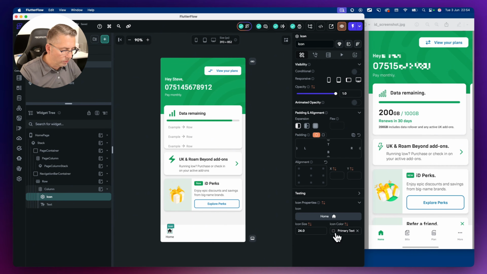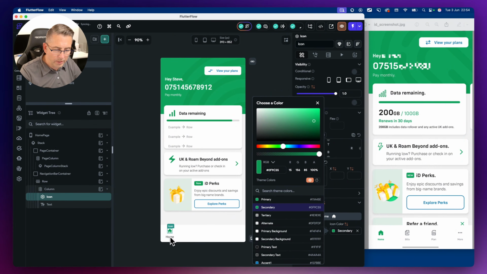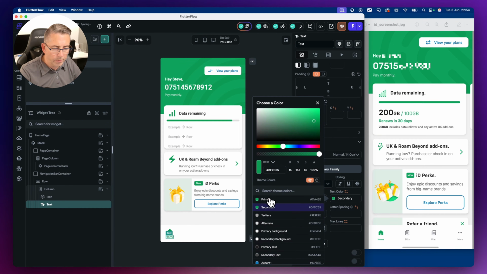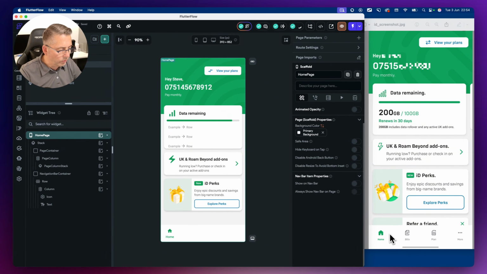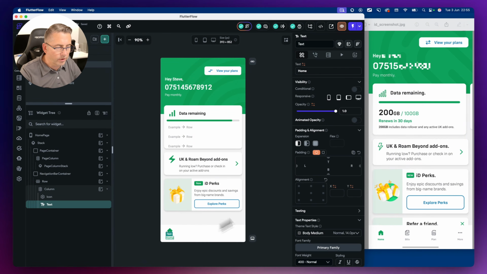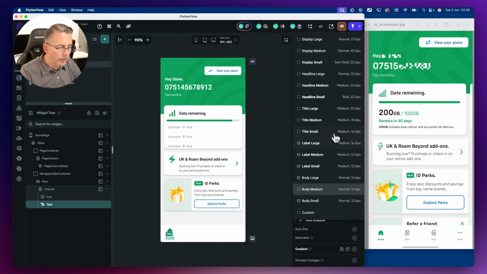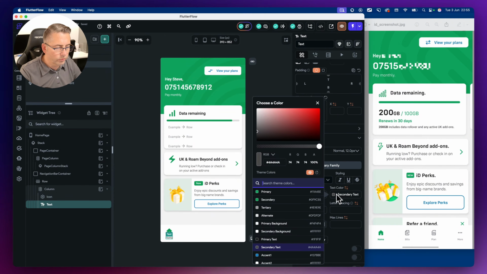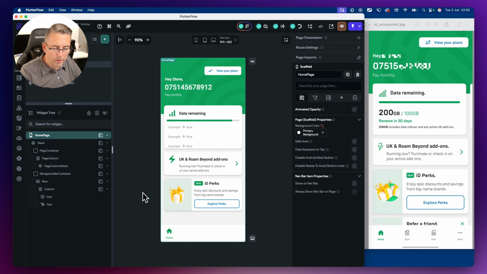Now we want to change the color, of course, to our secondary here, and I'm going to change the text perhaps to secondary as well. Now if we're building a proper navigation, then you can see here what they're doing is they're just selecting the one that is actually being selected at that particular time. But of course, again, that's just a customization that we can make. I'm just going to set that as 32 there, just to make it a little bit larger, and then this text size here just needs to be brought down to a smaller level like that. Again, I've just lost my color, I keep forgetting to do that, of course. Let's go back to secondary again, like that.